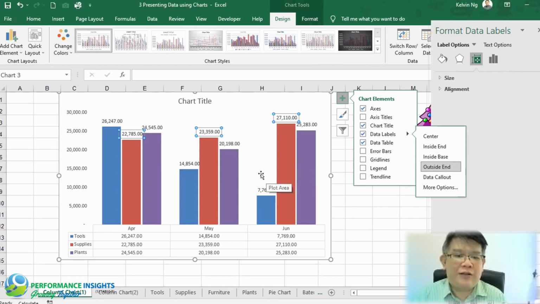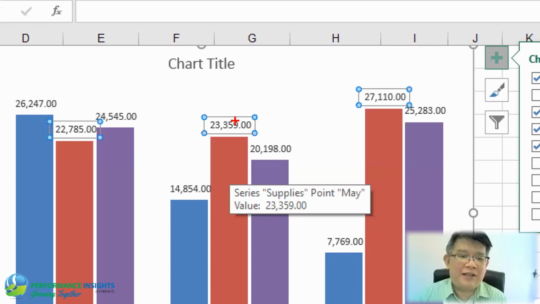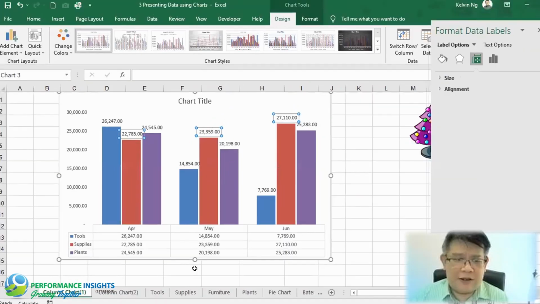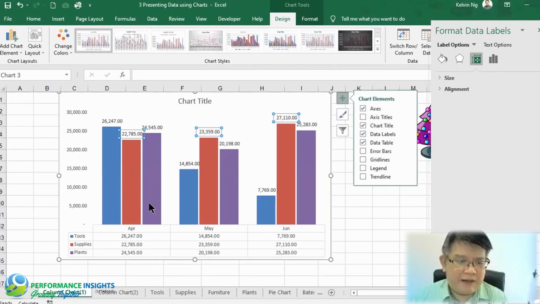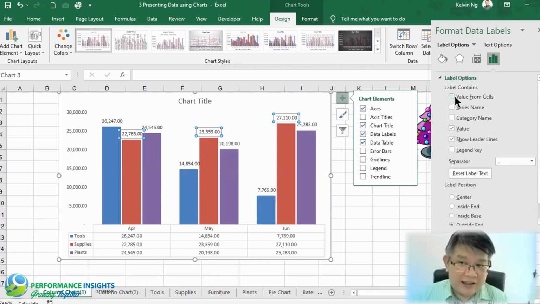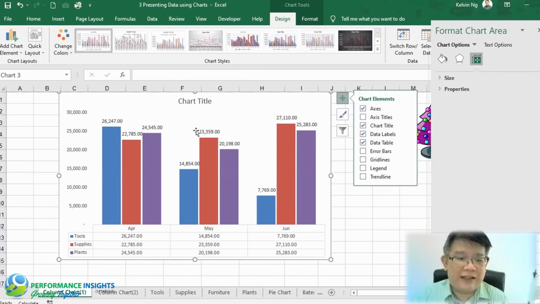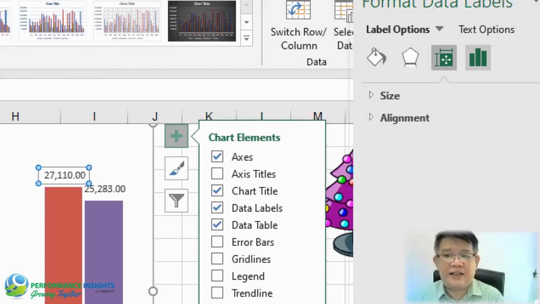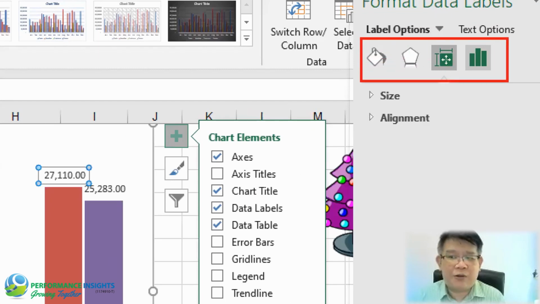What I want to do now is I don't want this number to show such a long value. Imagine if this is in million, how long it's going to be, right? So my data that I'm having here, they are all in thousands only. So what I can do is I right click this, I go to format data series. I can straight away come here. Just now I told you don't close, right? So if I don't close, when I click this, you will see that it says format data series. The format data series comes with 4 items here that you can work with.